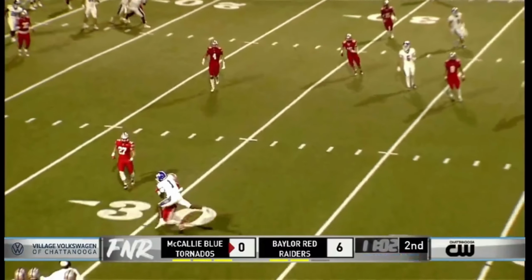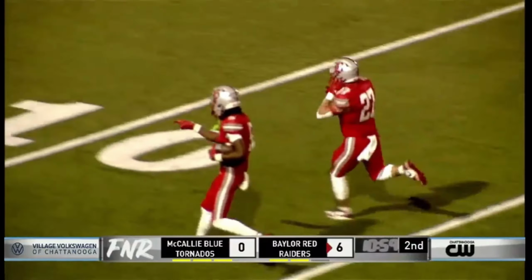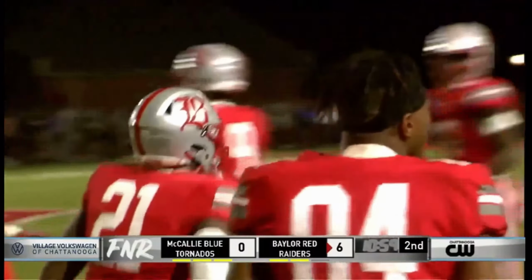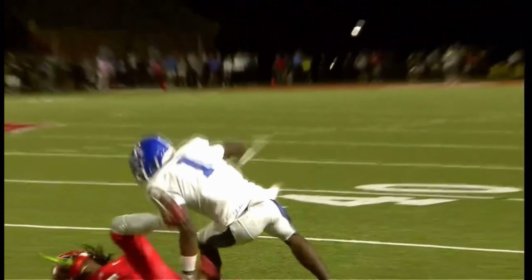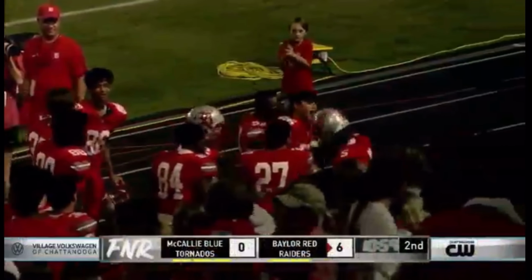Drapeau again releases, putting it up, and it's intercepted for the 2nd time. Jamian Theodore with the interception for Baylor. Wow, he is playing some football tonight, isn't he? Number 5, 6 foot, 160-pound junior. Theodore, super fast, and he shows you right here the closing speed on that. He looked completely like Keyshawn Thibodeau had the football.